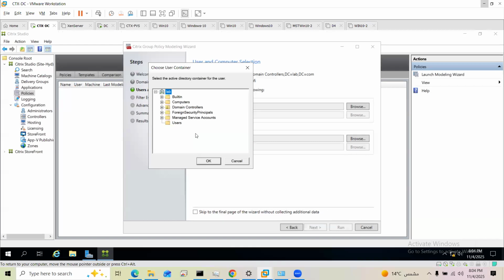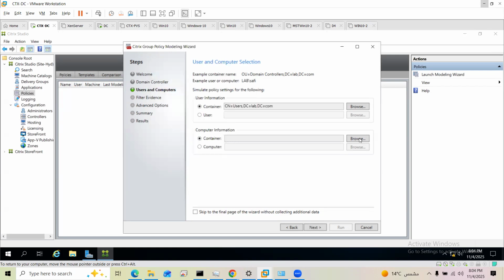So choose one particular user. Click OK.